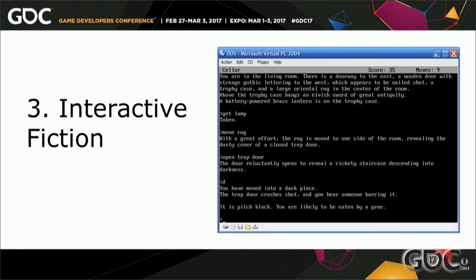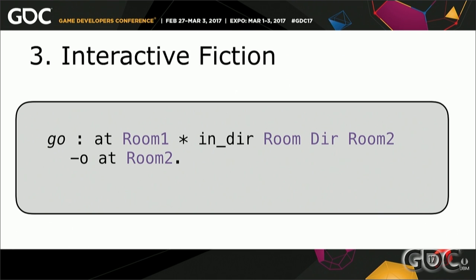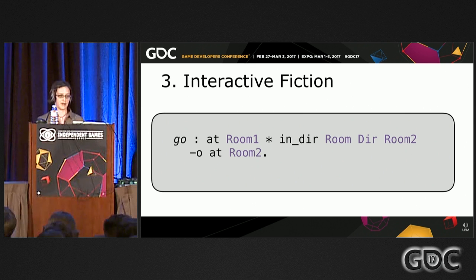And finally, my third example is prototyping interactive fiction. By interactive fiction, I'm thinking in the parser interactive fiction sense, where you're typing commands like go north, take lamp, and you can describe these sorts of user actions and interactions with the world in a similar manner. Starting with a character in a room, the indirection should have a $ sign next to it. So if the room is in a particular direction towards room 2, then you can move in that direction and be in room 2.